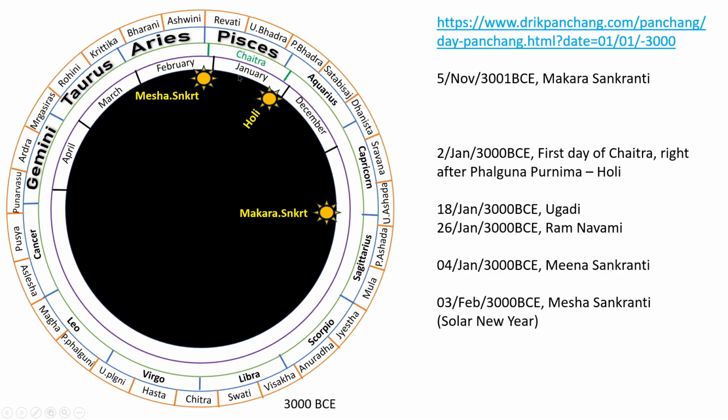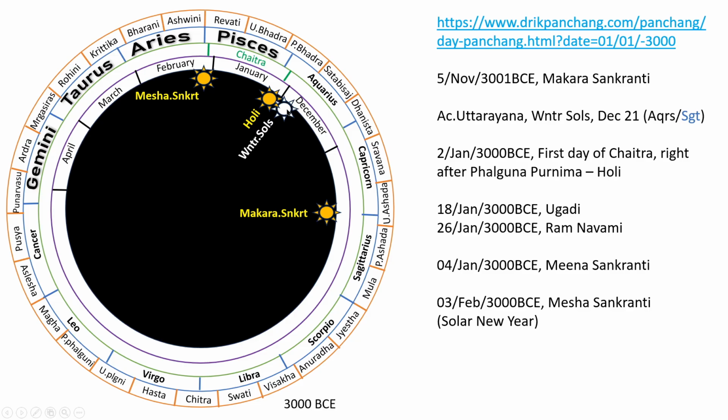Even Ugadi and Ramnavami, which has not been marked here. Now we have the winter solstice in 3000 BC. The winter solstice, as expected, will be on December 21st, but now it is happening in the Aquarius zodiac constellation. In 2026, it was in Sagittarius, so it has moved by about 2 zodiacs. It was in the beginning of Sagittarius actually in 2026, so it has gone to the end stage of Aquarius, so quite a bit it has moved.